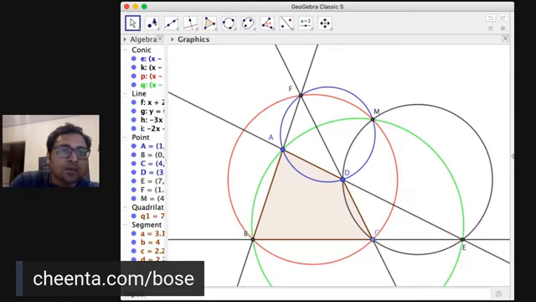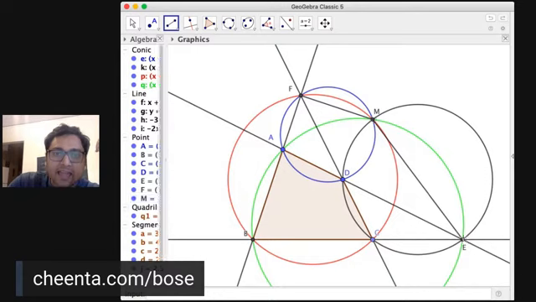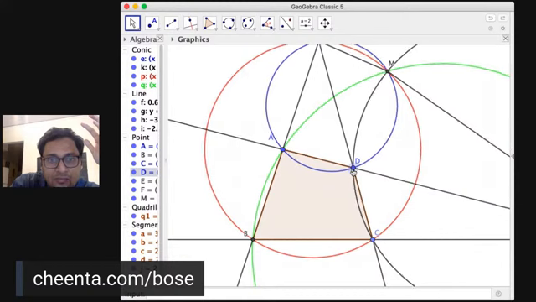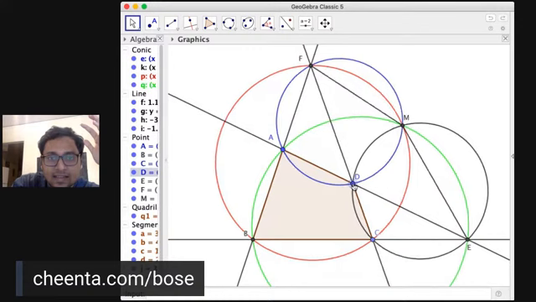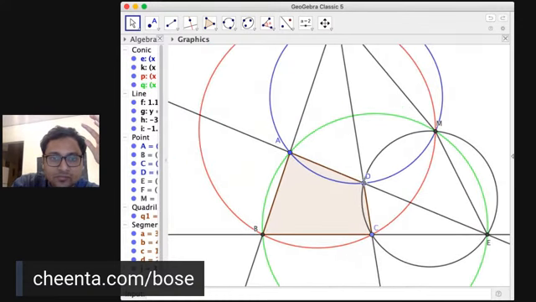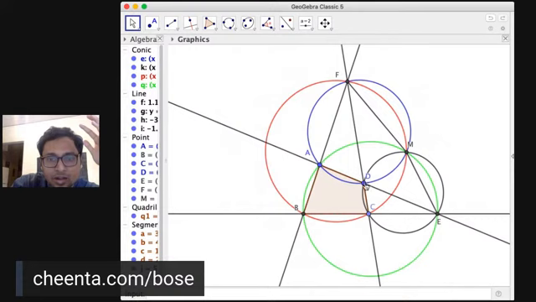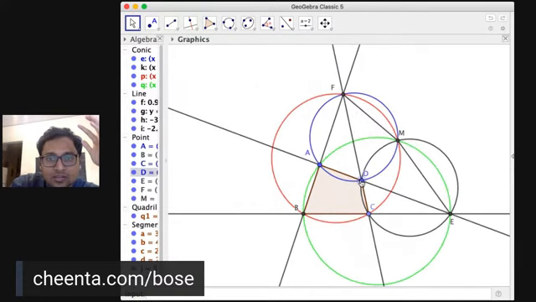Okay, so now let me do one thing. I want to motivate a particular type of visualization. So focus on the lines FM and EM. Just focus your attention on the lines FM and EM. Okay. Now see what I'll do. I will move D and check what happens to these lines FM and DM. So I just sort of zoom in a little bit more. So check what happens to FM and DM.